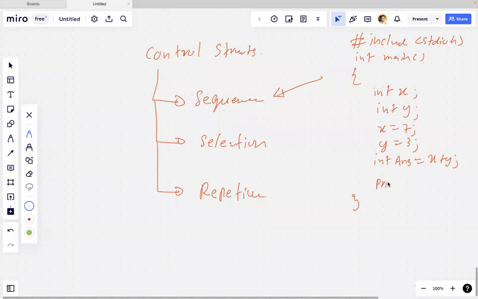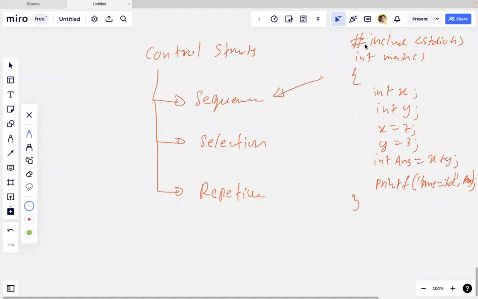Then printf answer is %d and type the answer. Likewise, you can write the program. So far you have learned those kinds of things. This we call the sequence of a particular program.